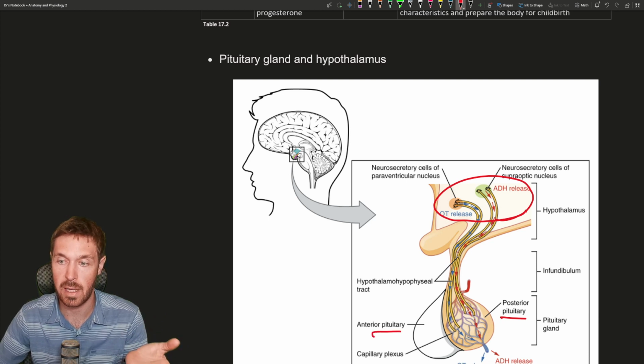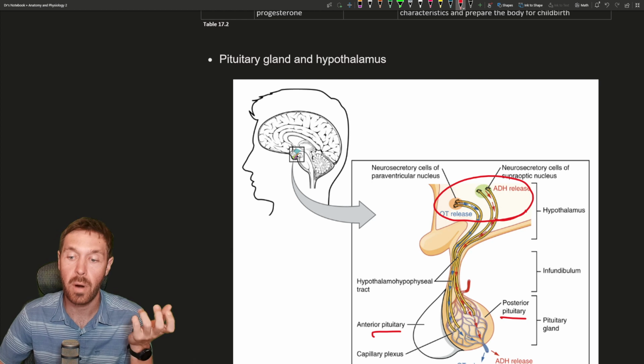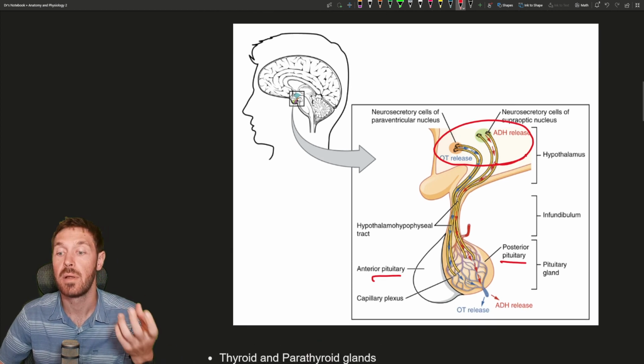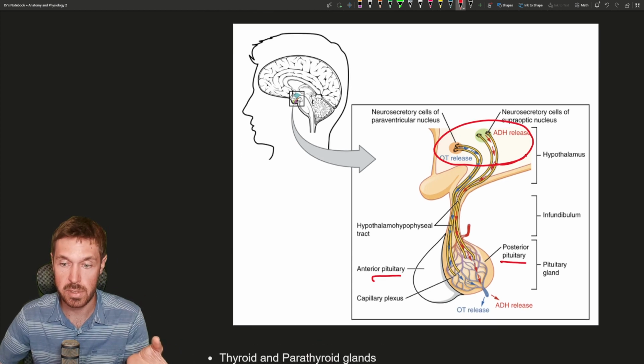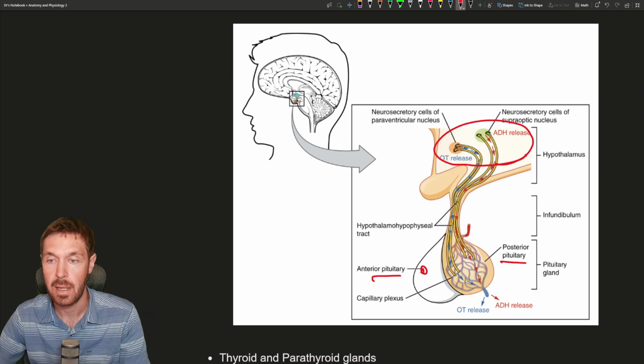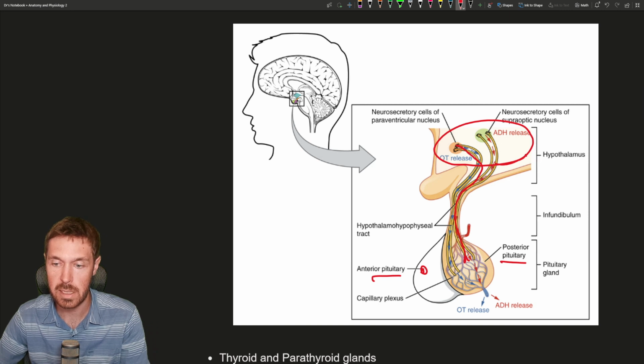This one's showing examples of antidiuretic hormone or oxytocin release, which is from the posterior pituitary. Anterior pituitary is a little different. Don't worry about the pathway that things take. So here a neuron actually sends the signal down and releases the hormone at the end down here, which gets taken up into the vasculature and then sent out throughout the body.